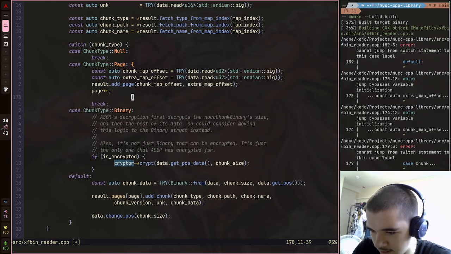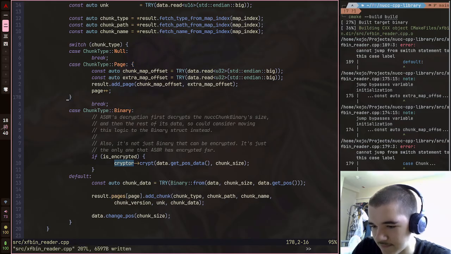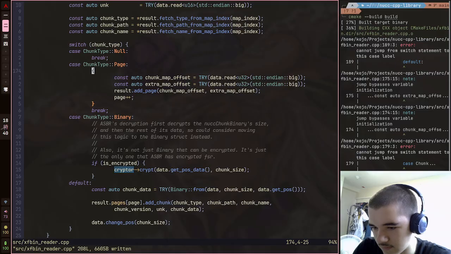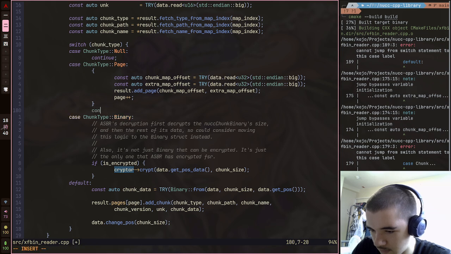Why is it going there? It's like matching the braces. It's not what I asked for. Let's try this. Yeah, a bit goofy, but it works.